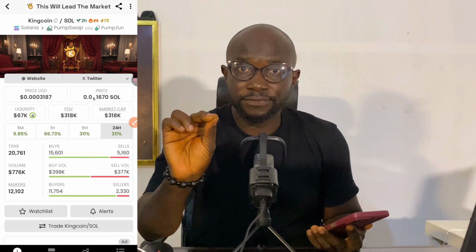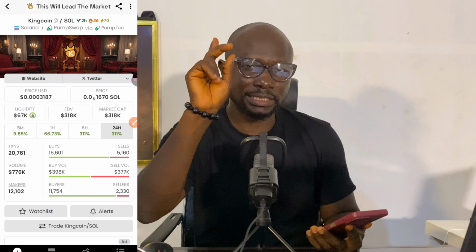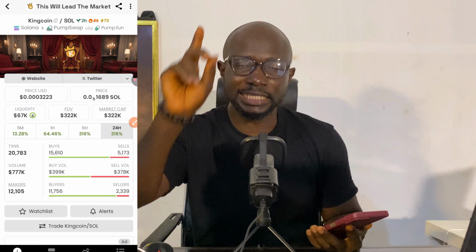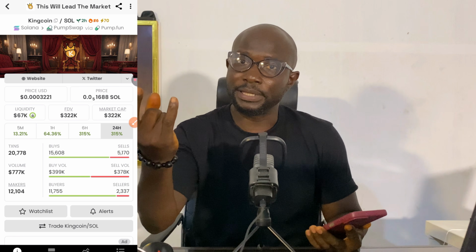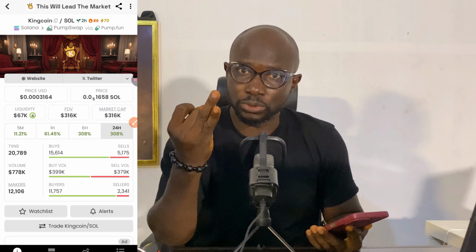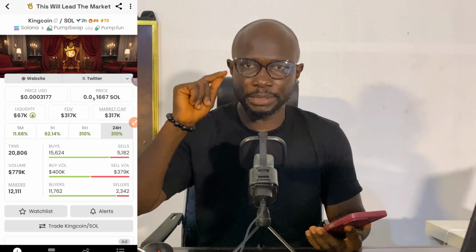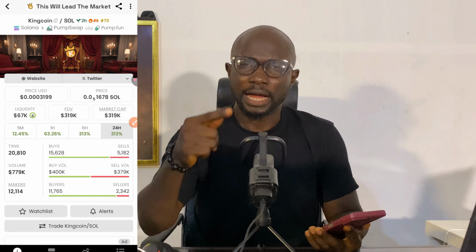So after looking for the locked liquidity, the second thing you have to consider, don't forget we are still under checking of the basic safety, which is step 1. I repeat, look for locked liquidity. Second thing to do is what? Avoid coins that are mintable and freezable. These are red flags. How will you know?